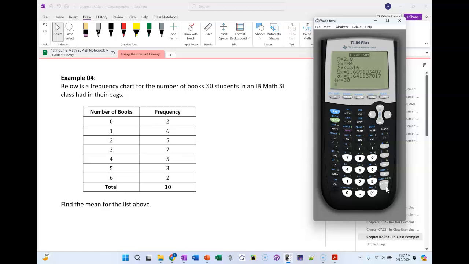So L1 is one, L2 is the other. Wherever you want to put them, it doesn't matter the names, as long as when you tell it to do the stats, you tell it where to look for the data. I had mine in L3 and L4 because I preloaded all the data so I didn't have to type it in real time. So you got 2.8, right? It's going okay?